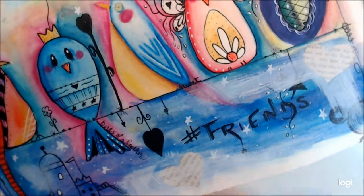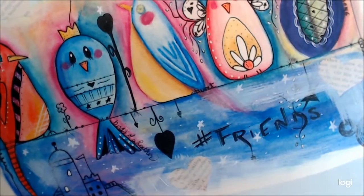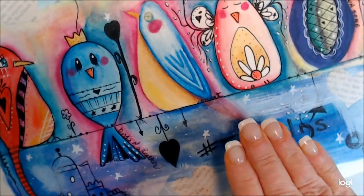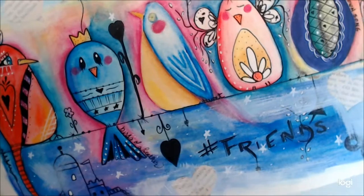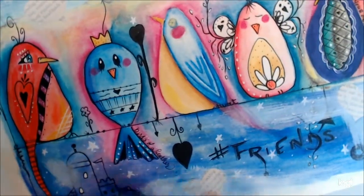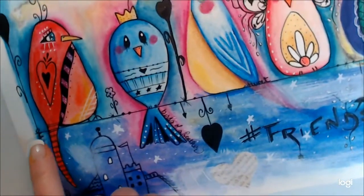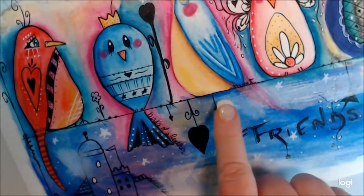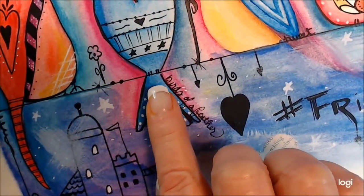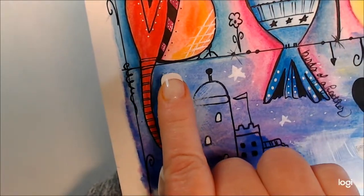And then I did my wire in pencil, and then after I did my birds, I wanted to go back over the wire and ink it. And this is all just my mistakes so that you don't make the same mistakes. What I did was I forgot that I didn't want to run across certain birds. Like this guy was okay because I gave him little feet, so it looks like he's hanging onto the wire.